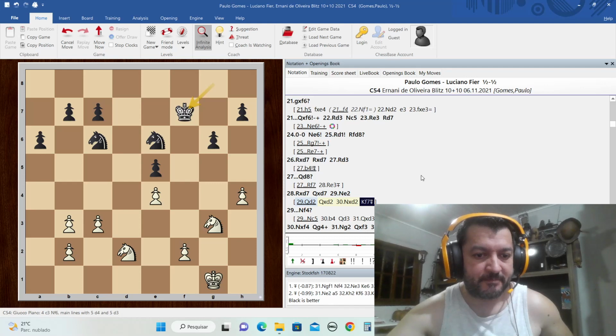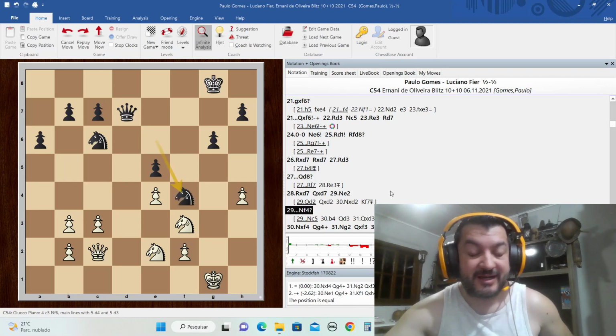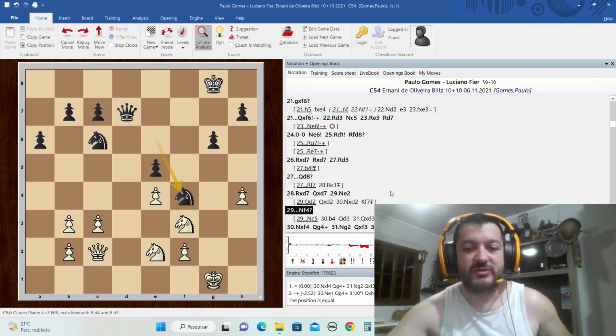Yeah, not very easy, but easier than before. Knight e2, so it's not the best. Then knight f4, so this is not good because my opponent is helping me. I need to exchange pieces, and my opponent proposed the exchange.